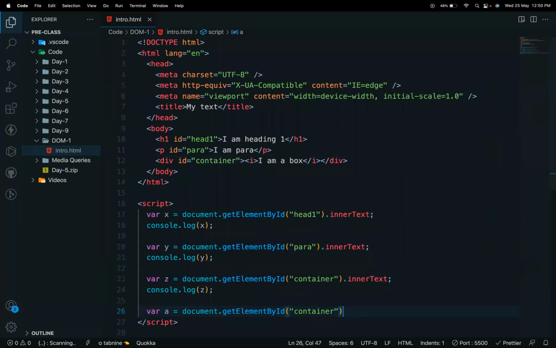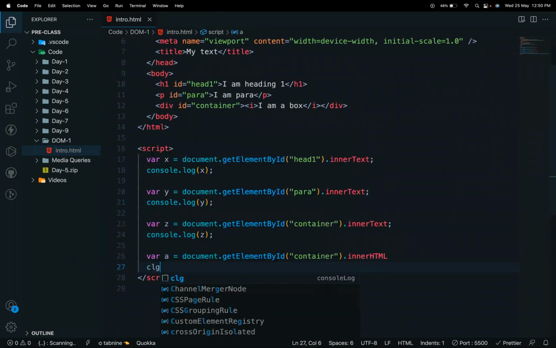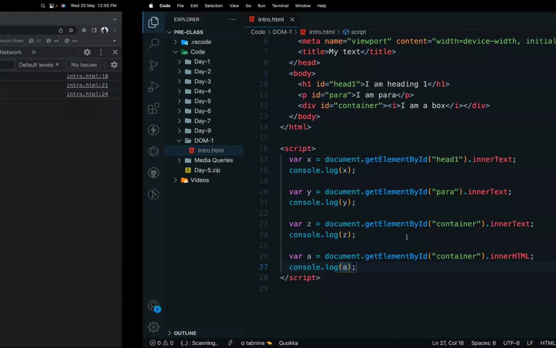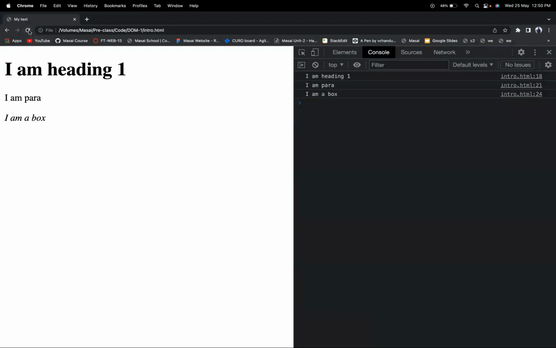But now instead of innerText, I will write innerHTML, and I will do console.log A. Now see the output and think for 5 seconds and tell me what's the difference between these two things. This is the console for innerText and this is the console for innerHTML.